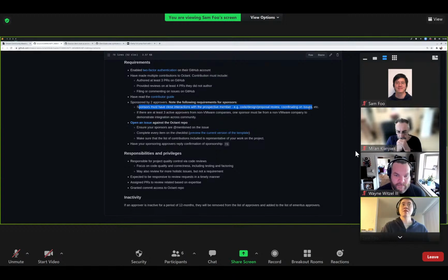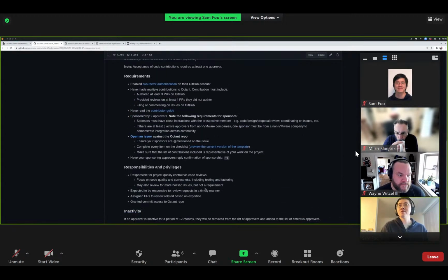So in other words, we'd like to see some activity in terms of code contributions, design, even docs. It doesn't necessarily have to be engineering contributions. And aside from that, once there are enough people who want to approve, then we'll just approve. And then you open an issue against the Octant repo, mention your sponsor. Sponsor says okay, and then we get more approvers.